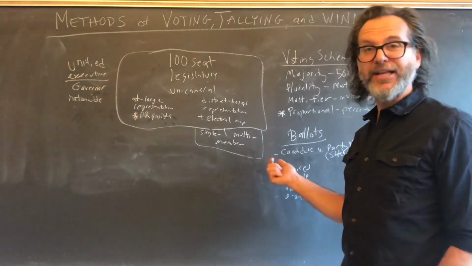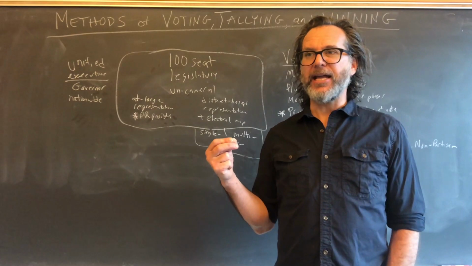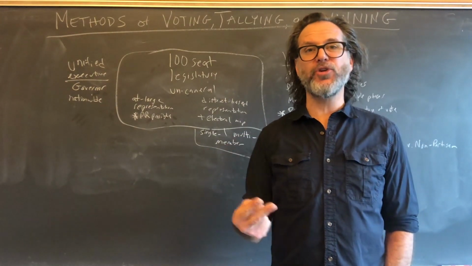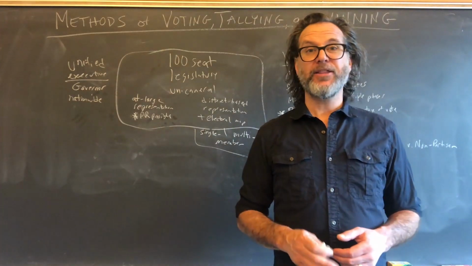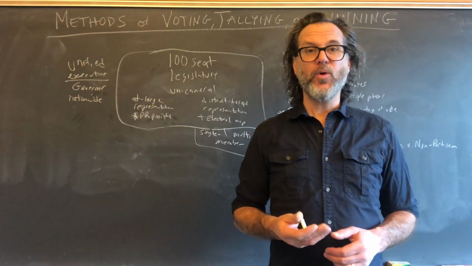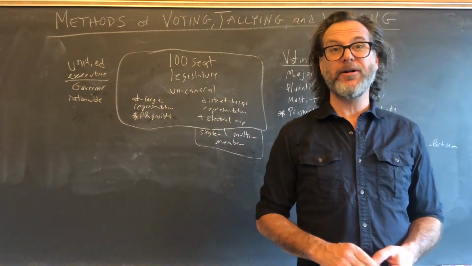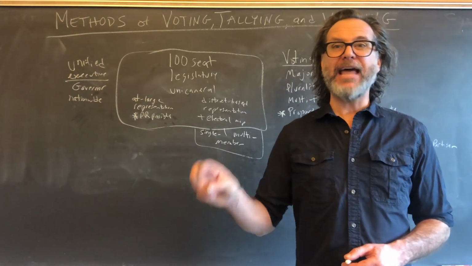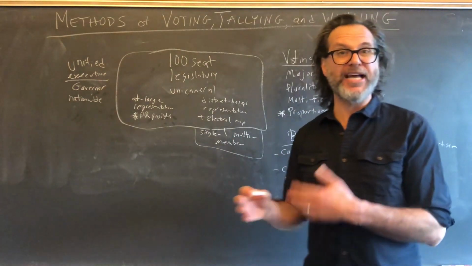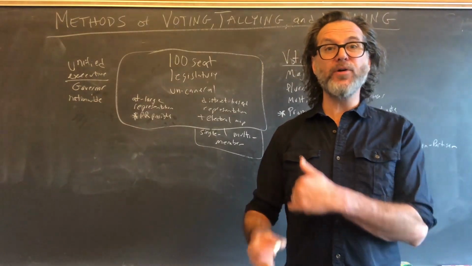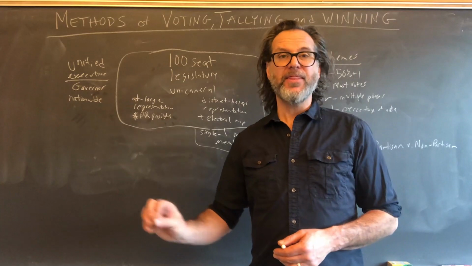So back to my example where we're talking about a multi-member district with 4 representatives, but 2 of them get elected each time. Every election, there's going to be 2 winners. And so we could say, okay, we're going to put all the names on the ballot and give every voter 2 bubbles to fill out. And the 2 candidates who get the most votes, because at this point there's no percentages anymore, the most numerical votes, the top 2 get those 2 seats. That's one way to do it.